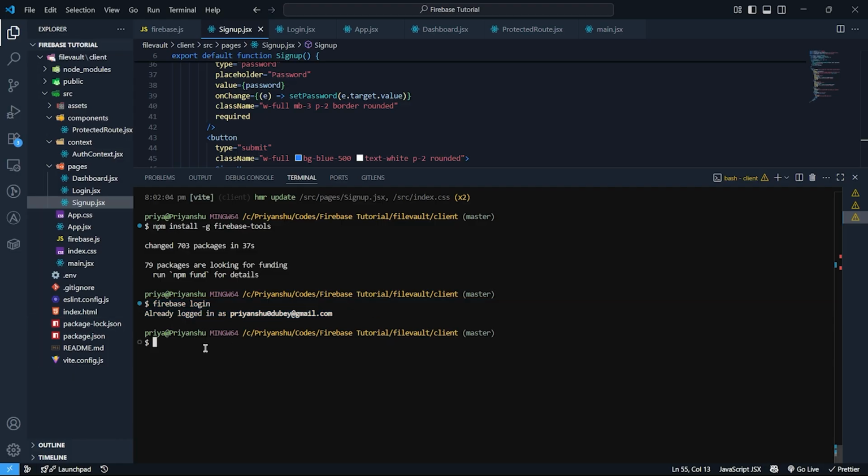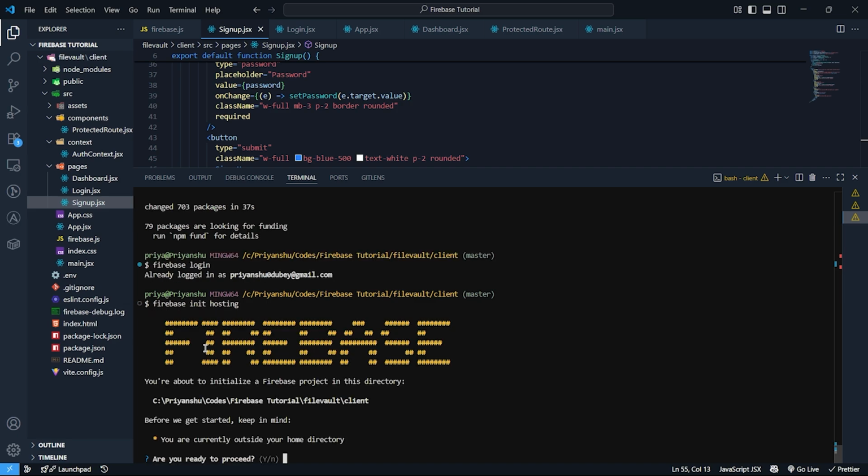All right, now let's do firebase init hosting. You see, firebase init hosting is over here. What it is doing is initializing the hosting. Are you ready to proceed?